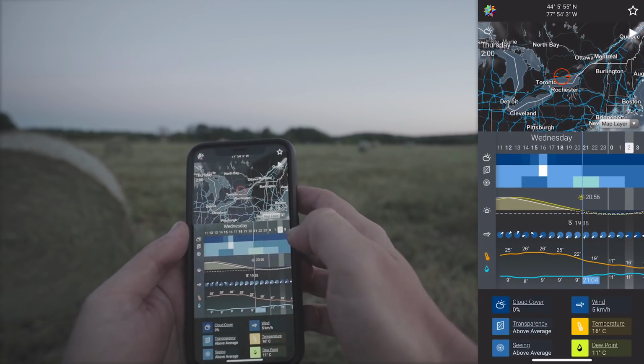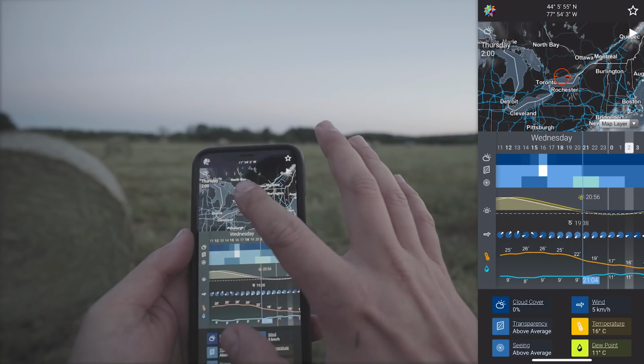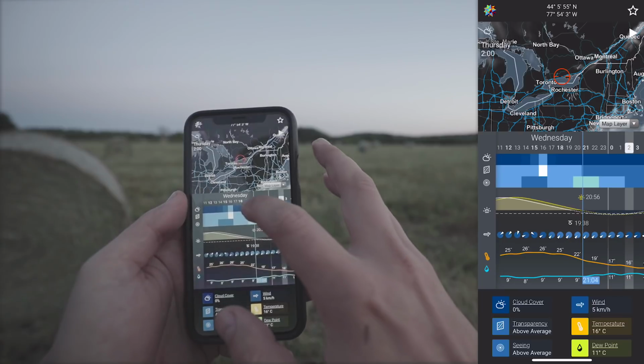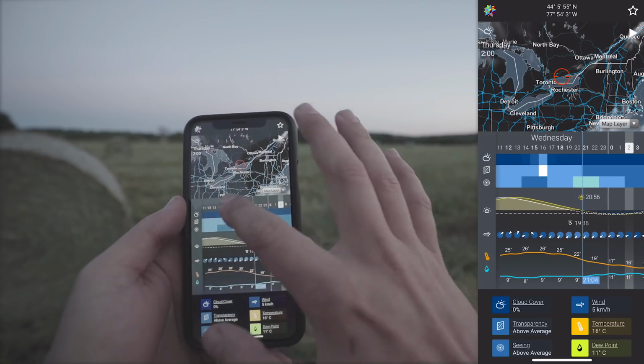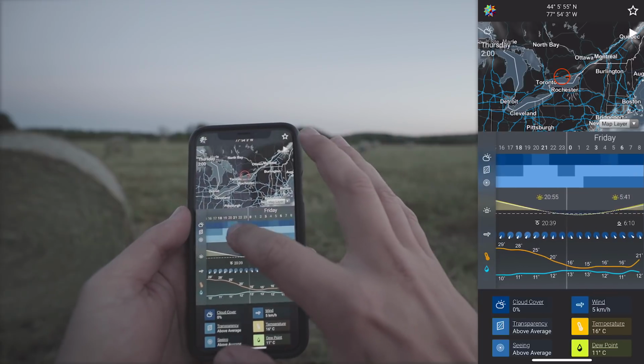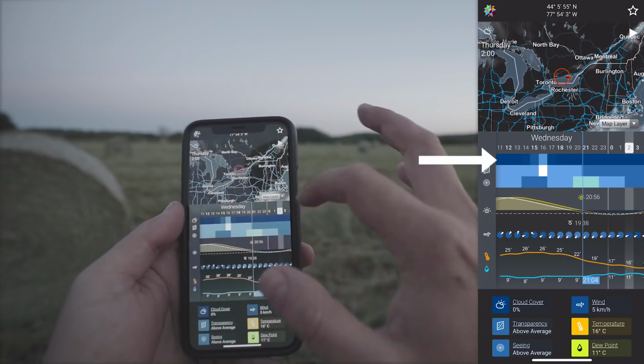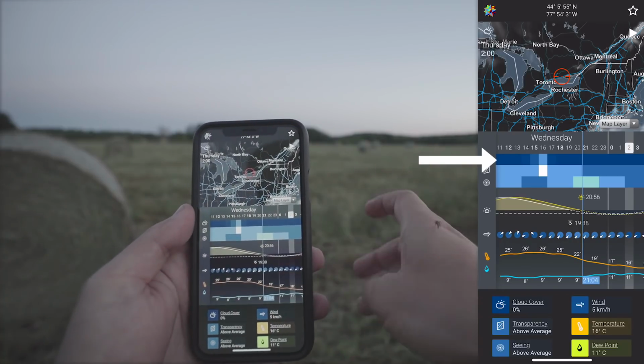So if I load this up, what this will do is it'll give me basically a map of where I am in the world. On top of that, it'll give me the next 48 hours of time. And in there, it'll also give me the cloud cover. So this top row here is the cloud cover.